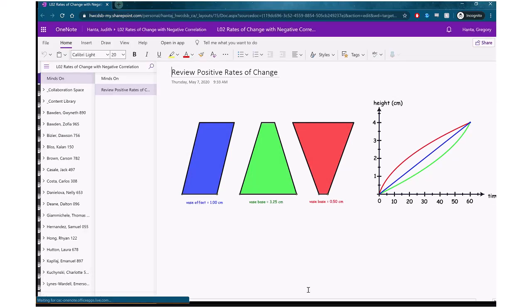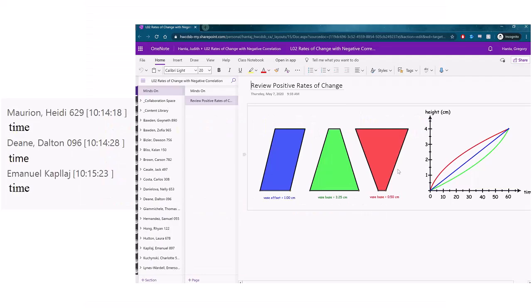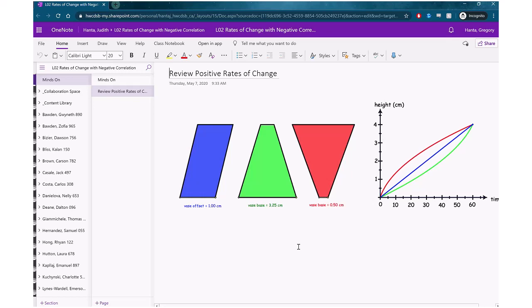All right, so this is what we were looking at yesterday. Notice how all of these are curving up. They all have positive. Actually, I should ask you, what kind of correlation do those have? I should not be telling you because that was from the last unit. What kind of correlation do those 3 graphs have? I'm going to wait for you to type something in the chat box. Based on your knowledge from last unit, what kind of correlation? I don't want to give you all the answers. So what kind of correlation does each graph have?